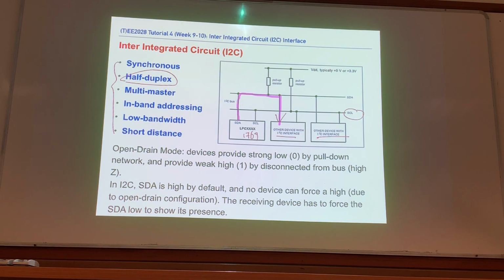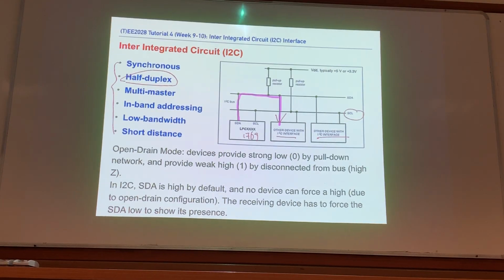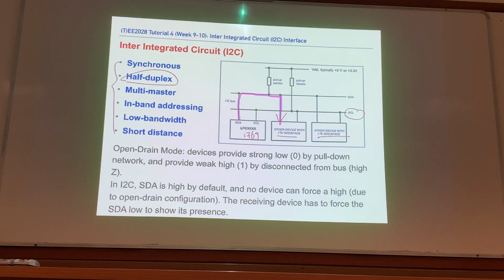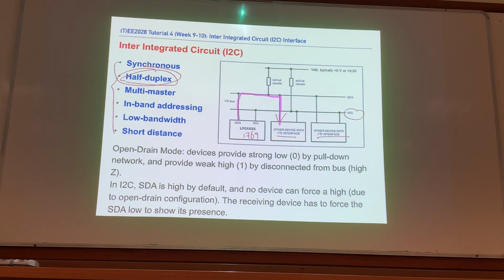So what's happening here is just like a walkie-talkie. You all used a walkie-talkie previously, right? When one person is talking, the other one cannot talk. Only when this guy finishes talking can the other one talk. So at a certain moment, only one person can talk. It's different from your telephone, where two people can talk at the same time. This is what we call half duplex. Every time only one person can talk.